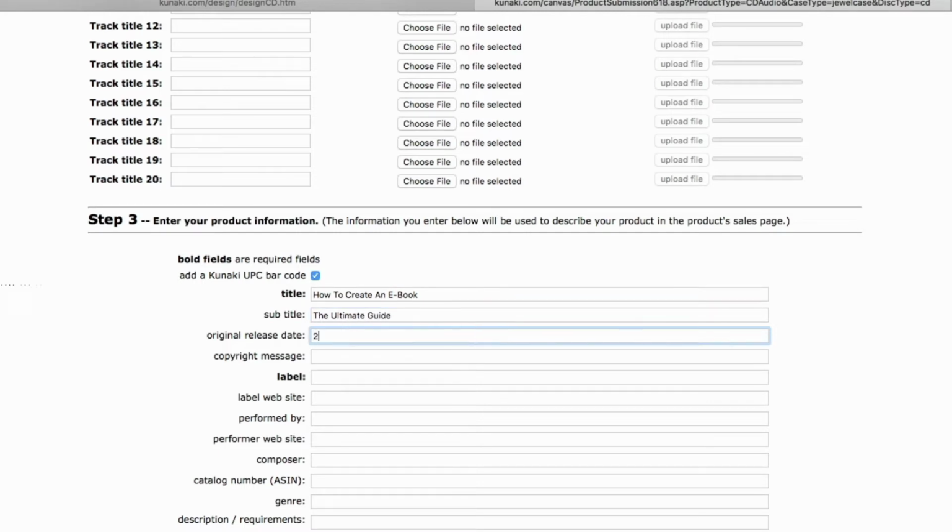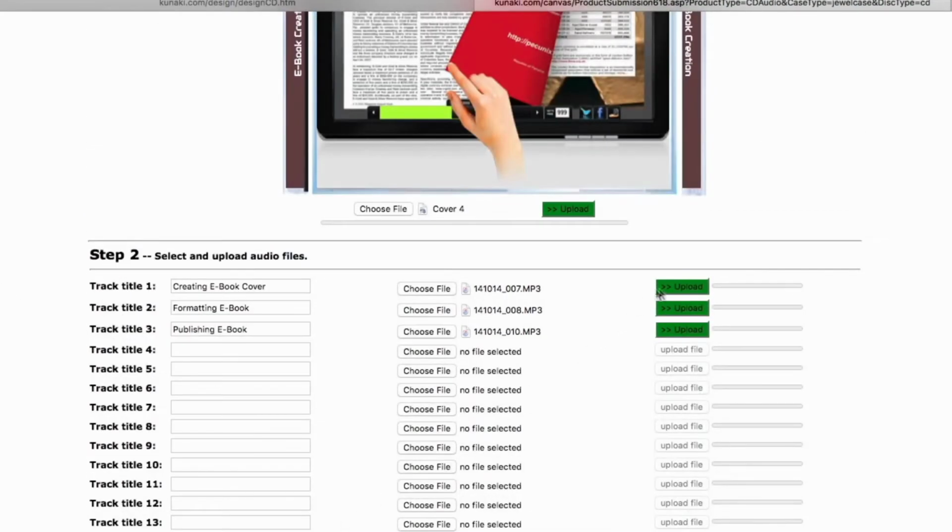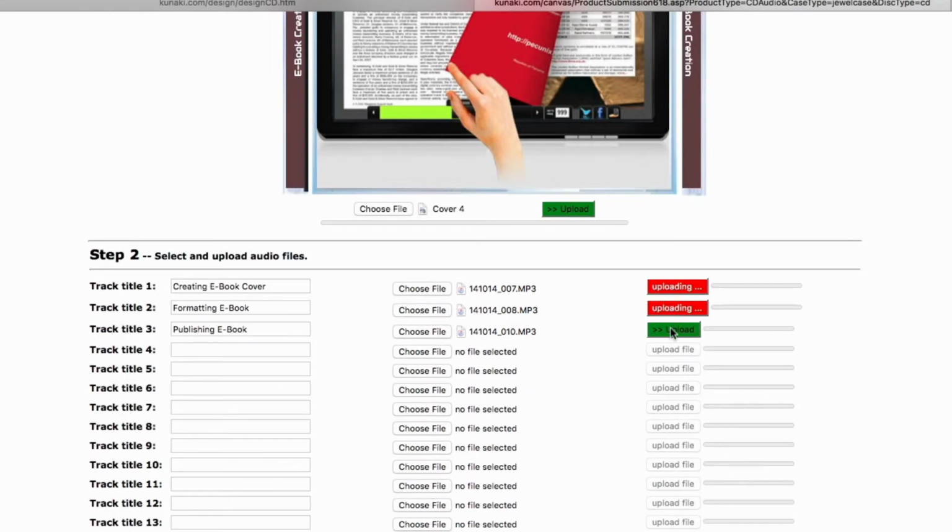Fill in the release date of your CD and the label. When you've completed all the required steps, you need to upload your CD designs as well as audio files by clicking on the Upload button.